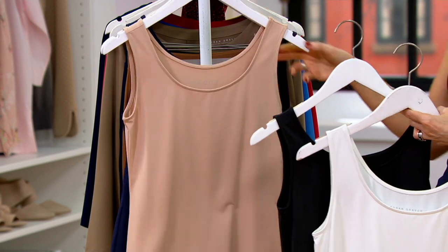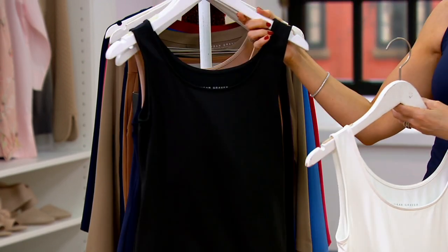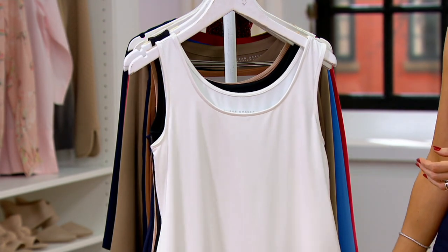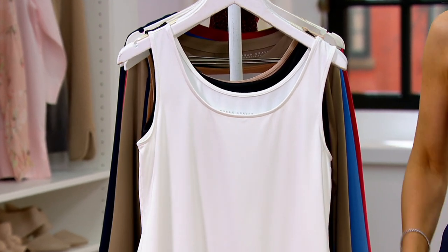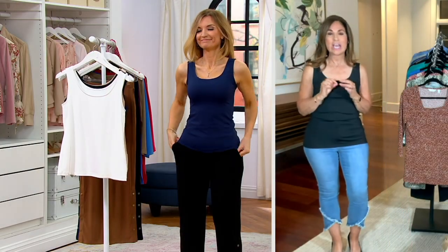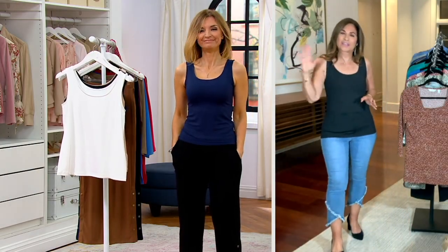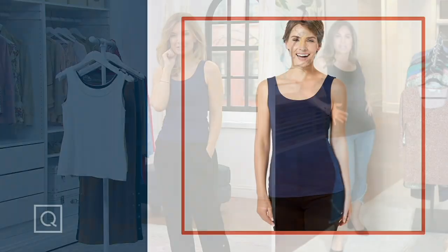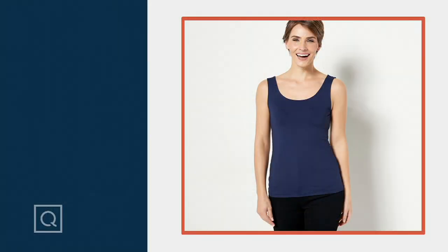Here's the navy, the barely there, black and white. Must have the white. There's a banding around the neckline and banding around the arms — we had the proper binding, so we always go that extra mile. Full size range for now: double extra small through 5X, all the same price — but I don't think this is going to be here for long. Do the buy more, save more, because when you get home you're going to say, I need three more — and the buy more, save more won't be there.